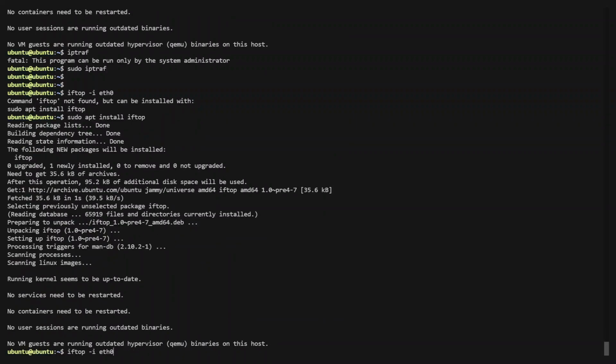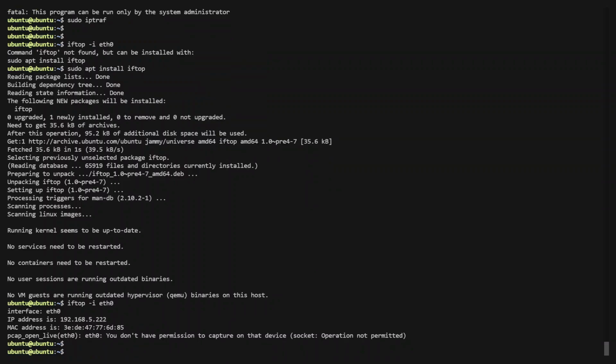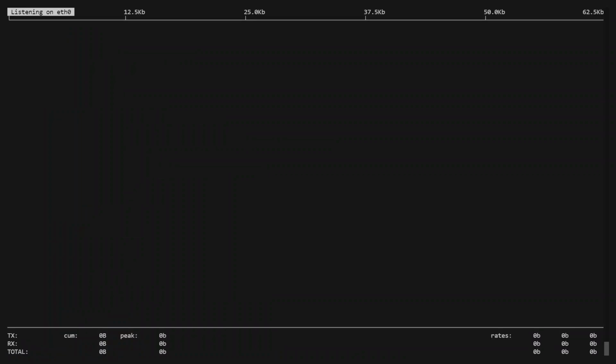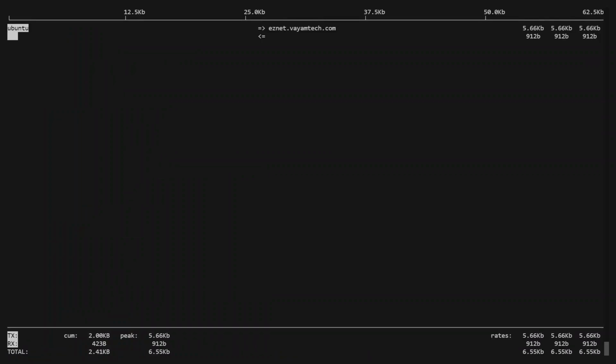Right, so now let's run the same command again, and you can see the IP address, the MAC address, and the pcap_open_live permission switch, so we need sudo. Okay, you can see it's basically listing the bandwidth usage on an interface, right?